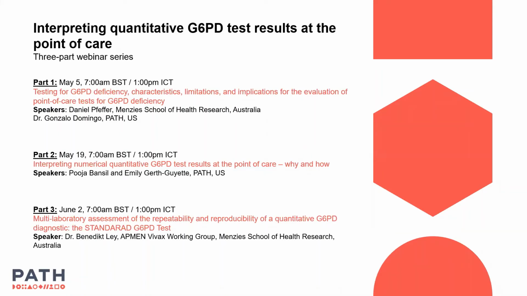Thank you all for joining today's GORCOP webinar, which is part 2 of a 3-part series on interpreting quantitative G6PD test results at the point of care. Two weeks ago, we hosted part 1 of the series, and today we're going to continue the conversation as we hear from Pooja Bansil and Emily Gerth-Guyette on numerical quantitative test results interpretation with the focus on the SD Biosensor Standard G6PD Test.